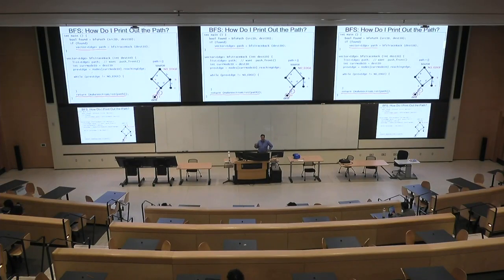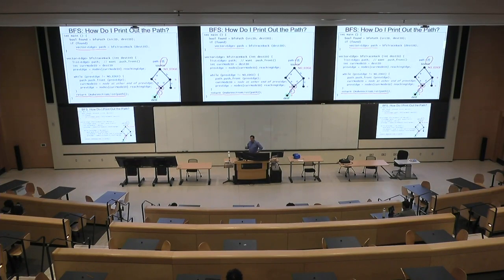And as long as that previous edge is not my special no edge value of -1, it means I haven't gotten all the way back to the source. So what I'm going to do is take that edge ID and put it into my path. I'm going to push it at the front of the path. Okay, so now my path is not empty. It has this edge F in it. I want to go look at what node is on the other end of this edge. And I can do that using some of the APIs that you used in milestone 1. So find the intersection on the other side. Turns out in this case that intersection is this one, okay? So get that node and make that your current node. So I want to move back one step, say that's now where I am.